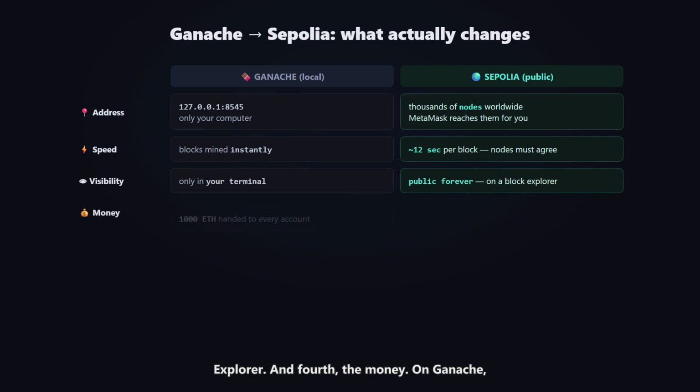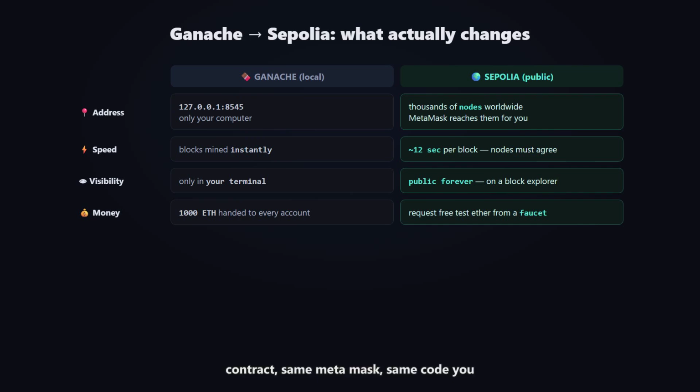And fourth, the money. On Ganache, every account magically had 1,000 ether. On Sepolia, no one hands you anything. You have to go and request free test ether from a faucet. Same contract, same MetaMask, same code you already wrote, but a real, shared, permanent network underneath it all.